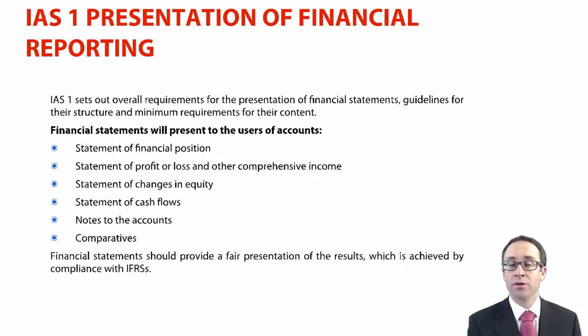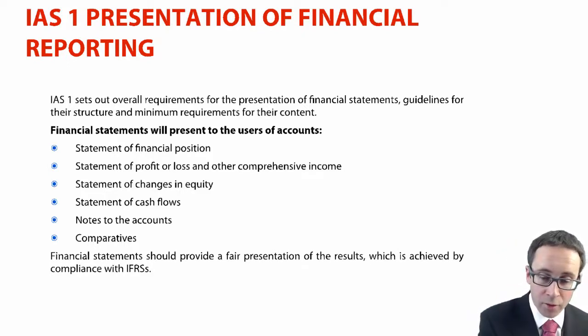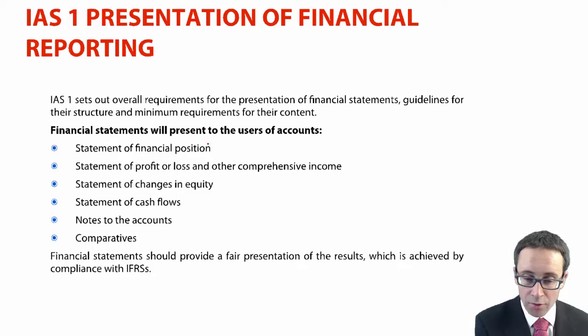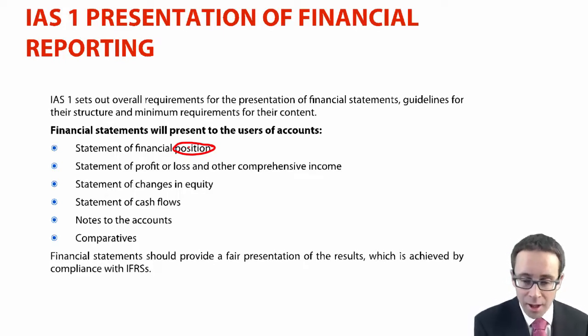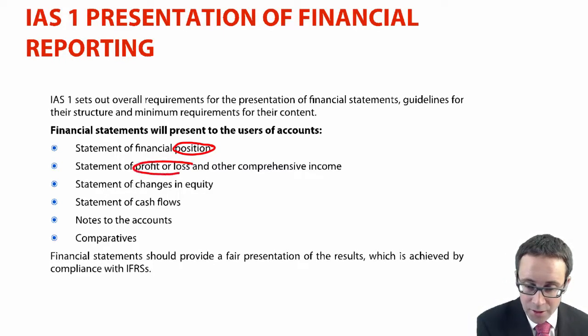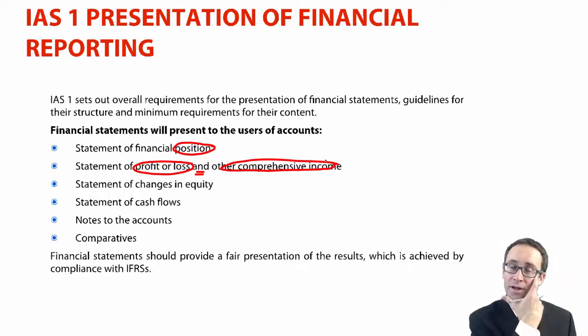First of all, what it goes through and does is it tells us what financial statements we should prepare to make up a full set of financial statements. And what you've got there, you're familiar with all of them already. We need to look at your statement of financial position, so the assets, liabilities, and equity. We also have your statement of profit or loss and your other comprehensive income. So remember, profit or loss essentially is everything that has been realized. Other comprehensive income is looking at things that have yet to be realized.